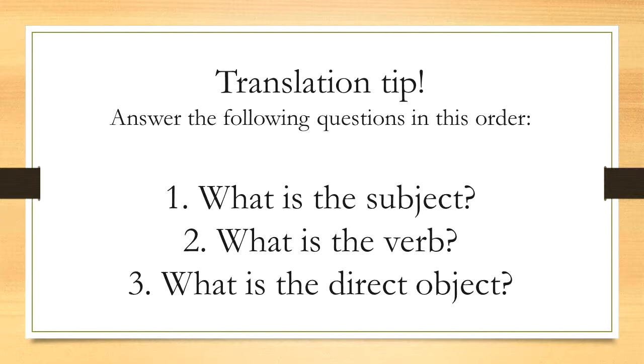Once you have found your subject, translate it. Then, identify your verb. The verb will often be at the end, but does not have to be. Translate your verb second. Finally, find the direct object, if there is any. Translate that third. Those are your basic translation tips for a Latin sentence. Subject, verb, direct object. Whatever order those words appear in the Latin sentence, you should arrange them in that order to make your translation English. Subject, verb, direct object.